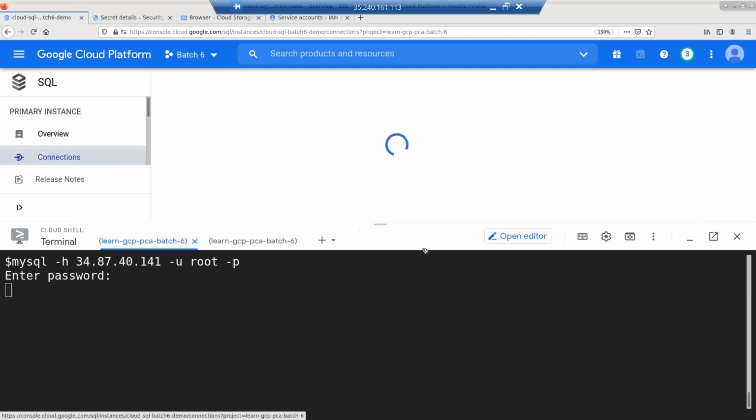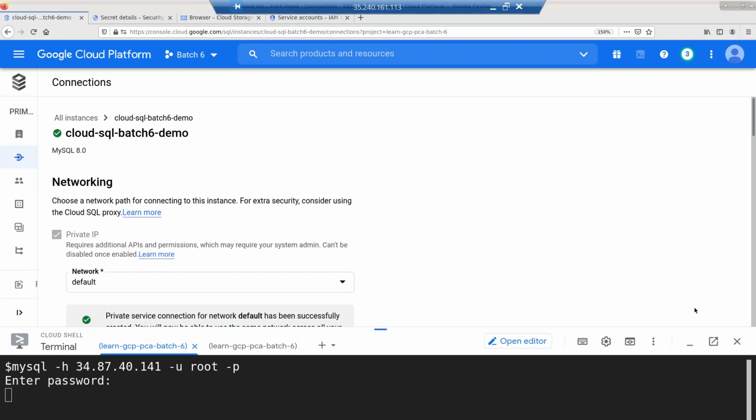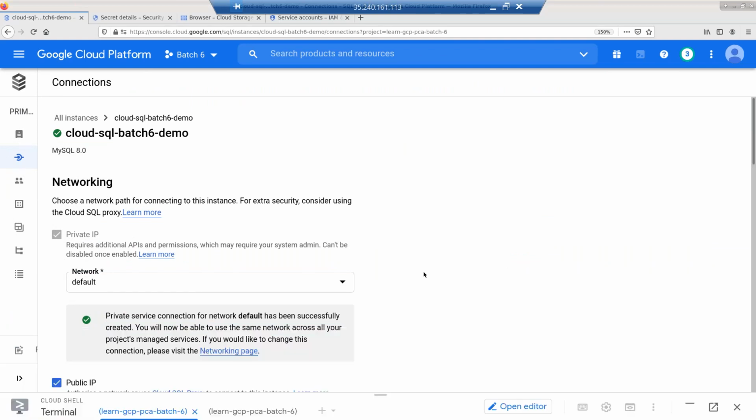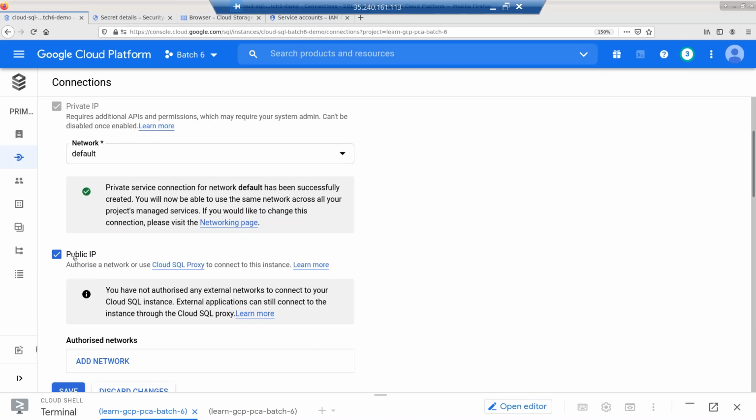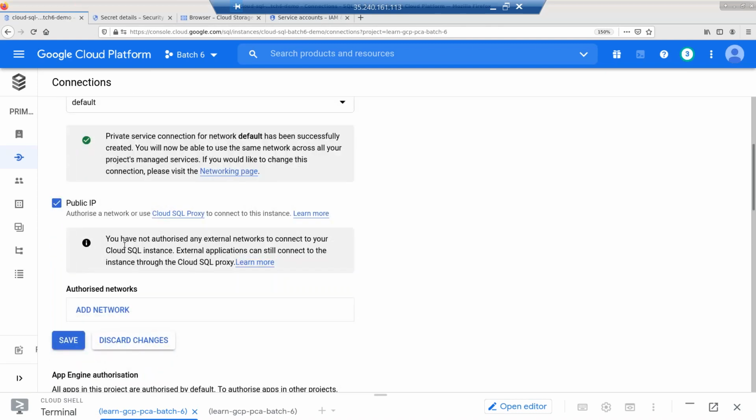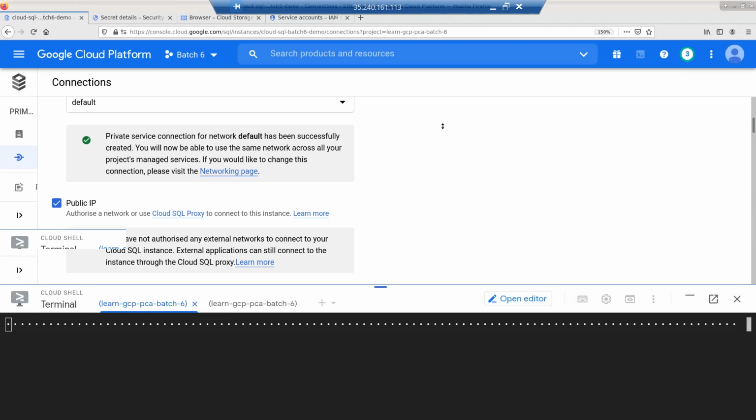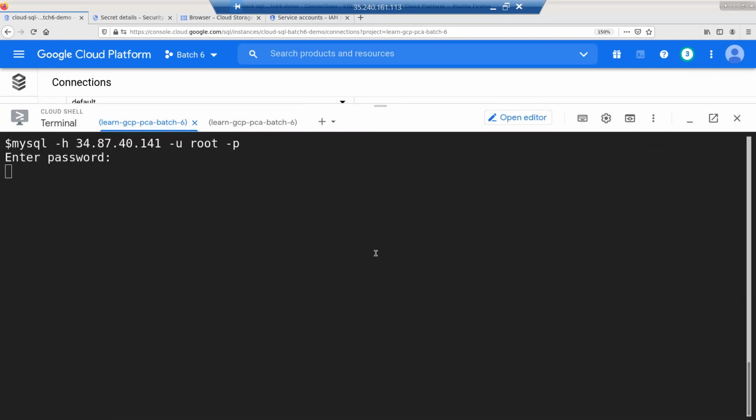But when I go to Connections, you see public IP, authorized network, or use the Cloud SQL proxy to connect to this instance. What it currently shows is you don't have an authorized or any external network to connect to your Cloud SQL instance. So only if you whitelist it, as Vivek mentioned, you will be able to get access. And there's nothing like granting access to Cloud Shell, because I'm using a normal MySQL command to connect. So it's not going to connect.